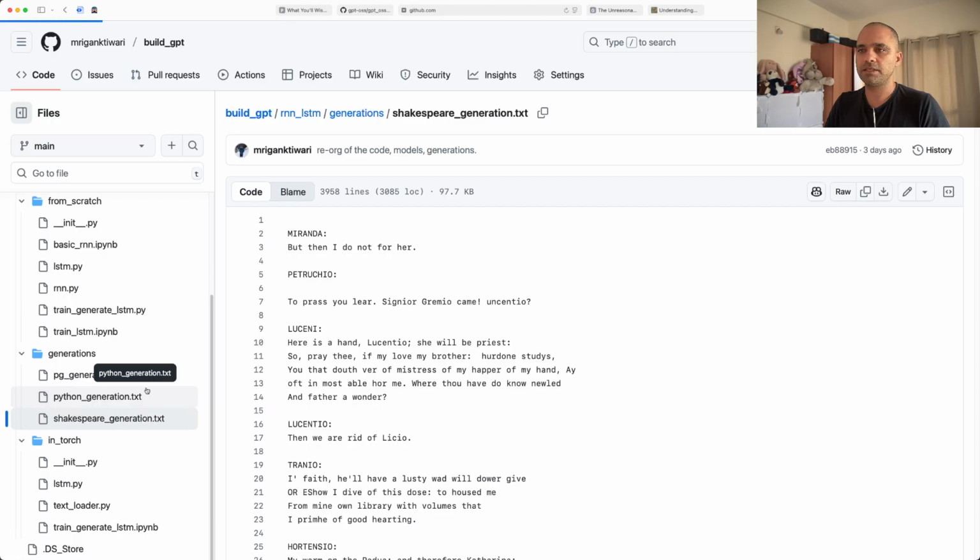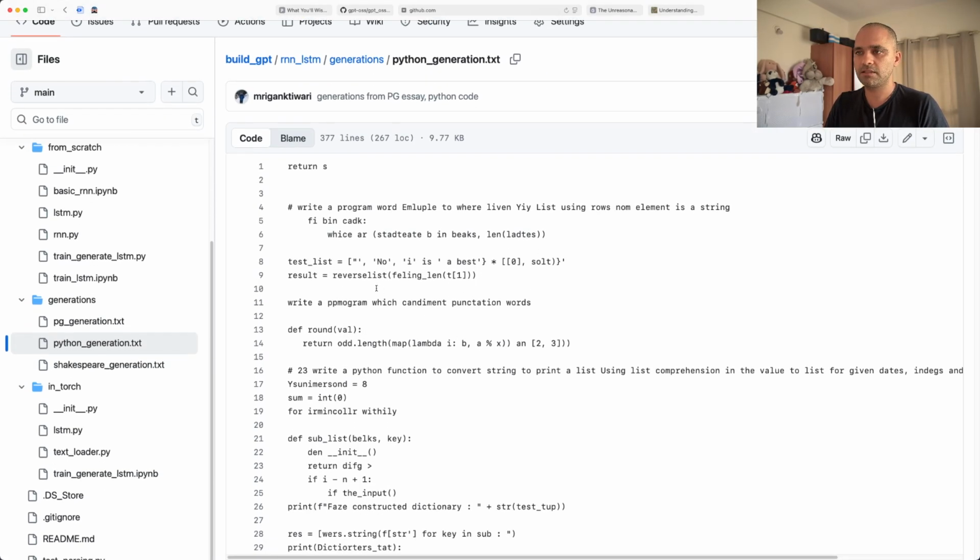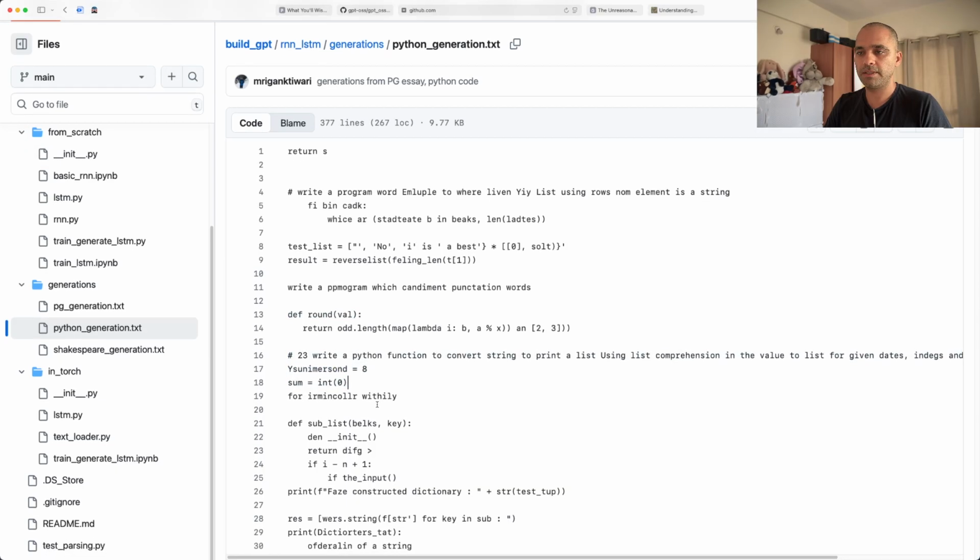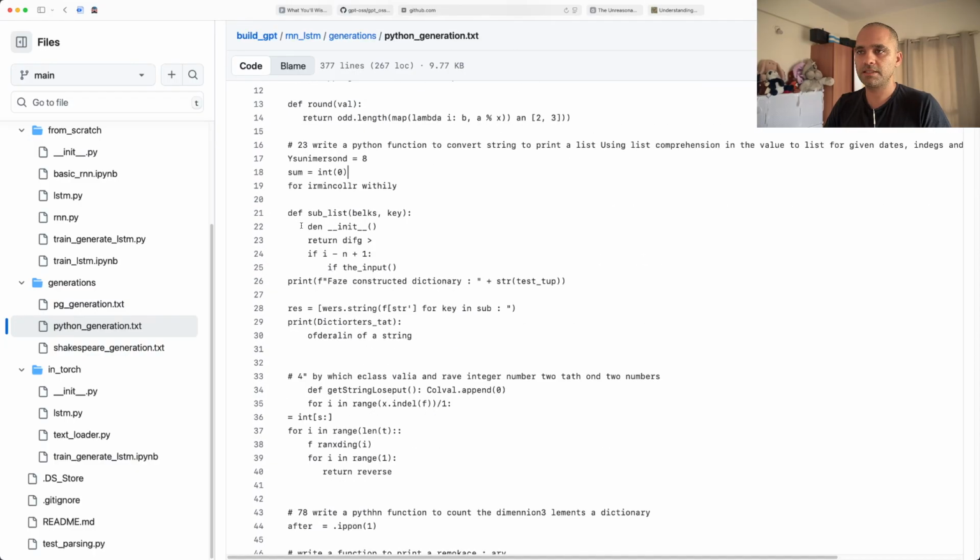Then there's some Python generation. This is the worst generation amongst all the trainings that I did, because my Python training data wasn't as good, which I got from somewhere on GitHub, a list of different Python problem solutions. Basically, LeetCode-kind of problems were solved in it. So there was not much variation present in that training data, but still I got some learnings done. It is defining functions, doing some documentation or comments. Basically, the indentations are happening properly.